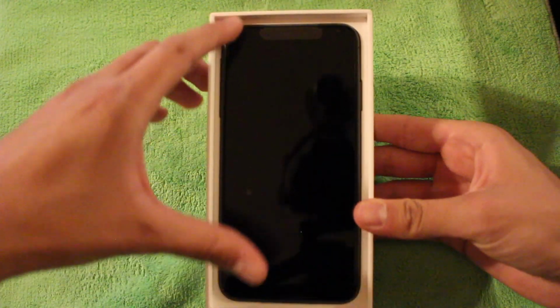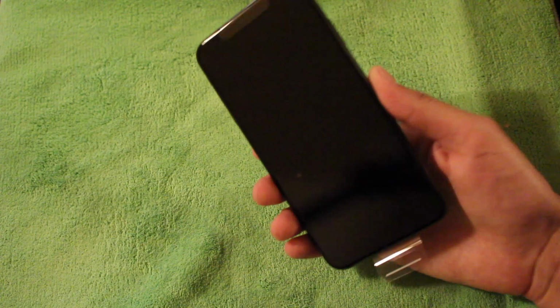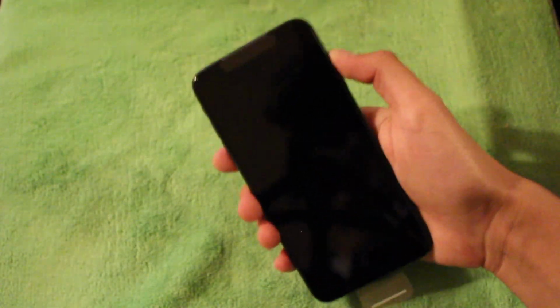After that we can see the iPhone itself. We'll go ahead and remove that now. And here it is. It looks super nice, very big. That's what she said. You can tell that it is the plus size model.